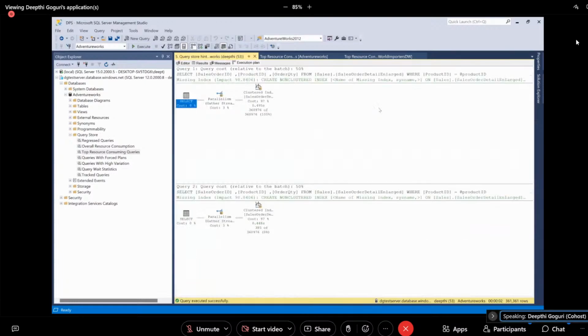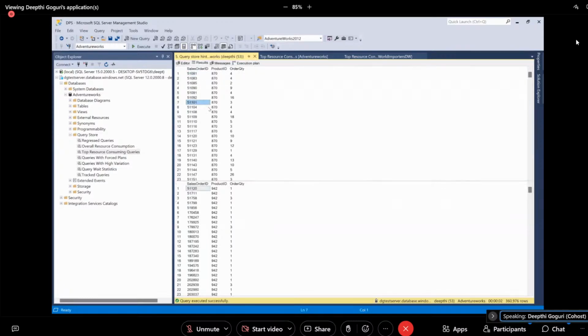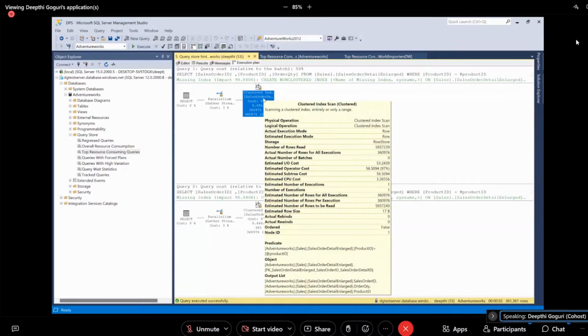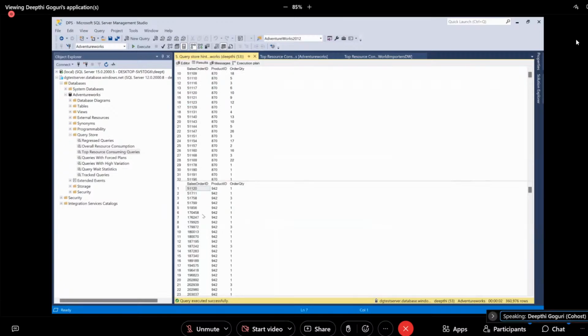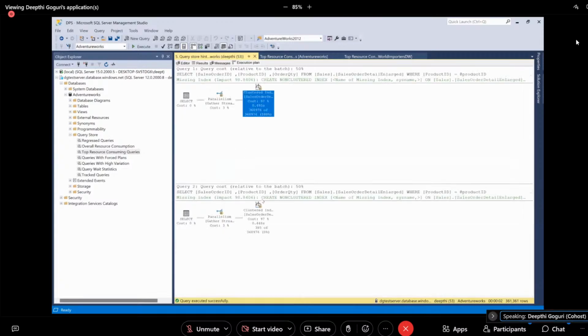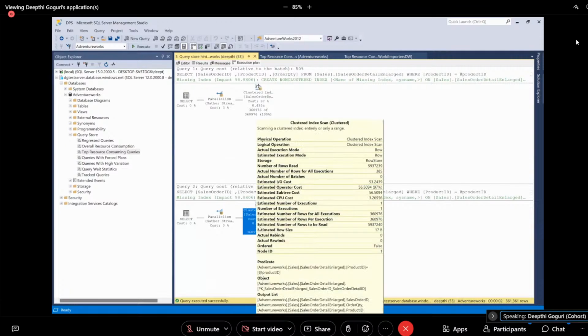And if you see the execution plan, the first execution, right? How many rows did we get? 360k rows. So that is the reason it decided to do the clustered index scan here. That's fine. But what about the second one? If you see here, the second one is 385 rows. Now, does it really need to do the clustered index scan? No, right? But why did it use the clustered index scan?